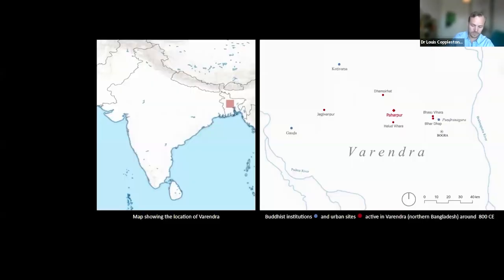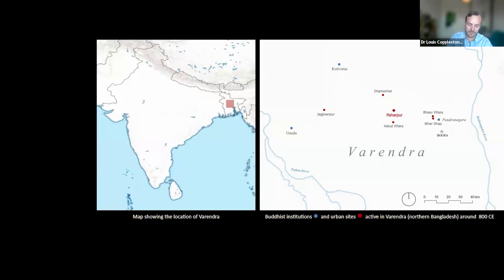If we move down from the Yarlung Valley to the south, following the Tsangpo River through the Himalayas, we'll arrive on the eastern side of Varendra, the barren tract, a flat alluvial plain in northern Bangladesh. In 779, when the Samye Monastery was consecrated by Śāntarakṣita, Varendra was at the heart of an emerging Pala realm. The reigning king of this dynasty, Dharmapala, came to the throne only a few years earlier following the death of his father, Gopala, who founded the dynasty.